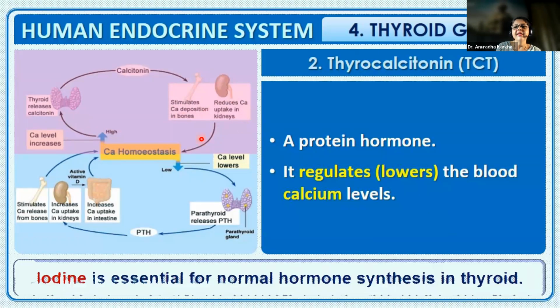Okay? So what will the kidney do now? It will not allow it, it reduces the uptake in the kidney. That means in the kidney the squeezing out will not happen, the load will be reduced. Right? What will happen with the PTH? That I will explain when I come to PTH. As of now, did you all understand this circle? Calcium level, thyroid releases calcitonin. Calcitonin will trigger the deposition of calcium in this bone and reduces the calcium uptake in the kidneys. Okay, fine. Uptake means to reabsorb.